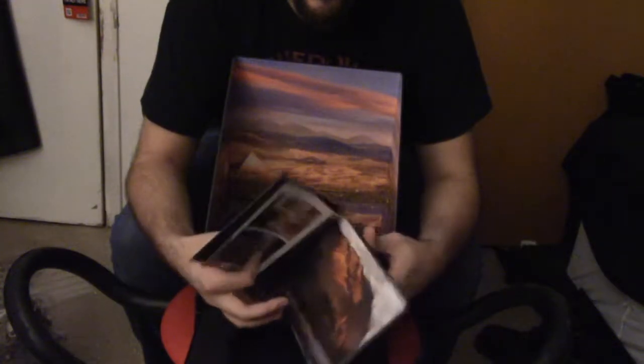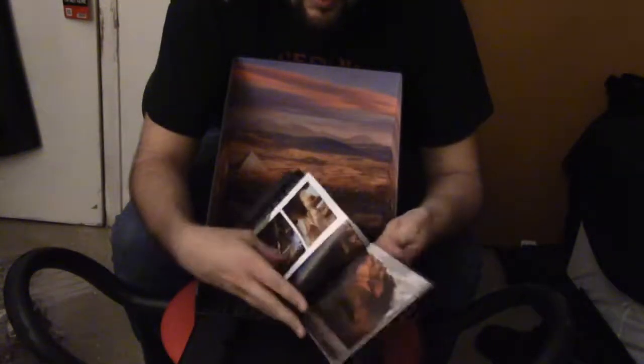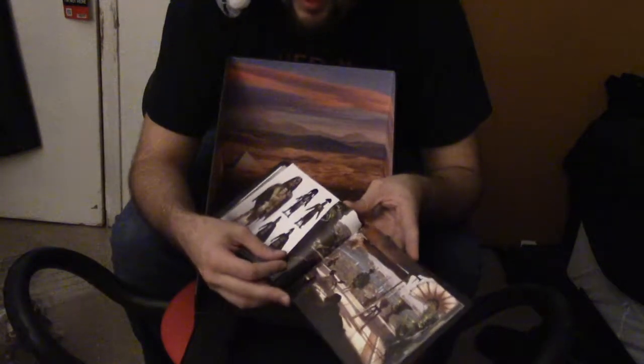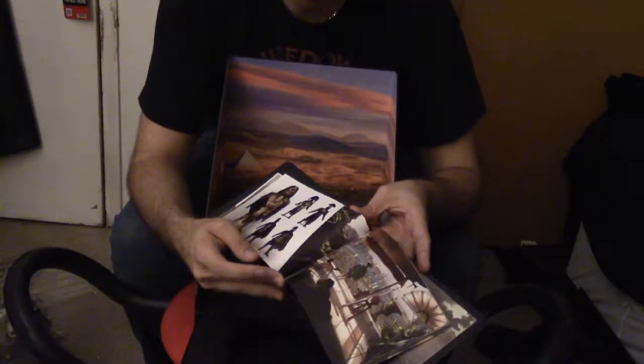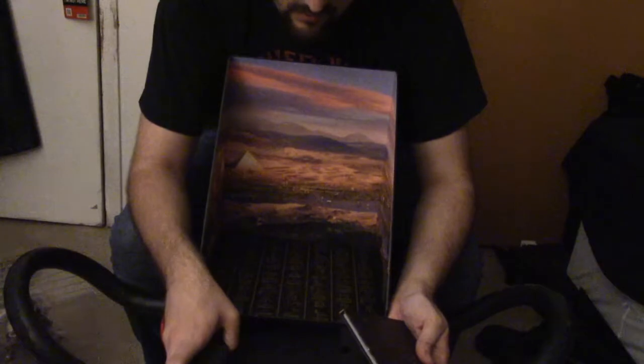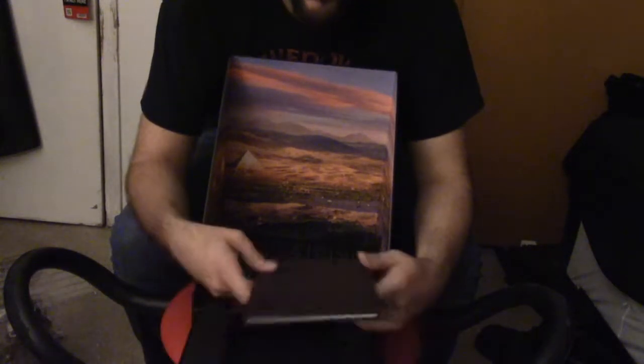Anyway, it's an art book, so you usually see all the different textures and stuff from the game. I'm not going to go through every little detail, but you get the general idea. I think that's everything here. I'll probably check this out later.